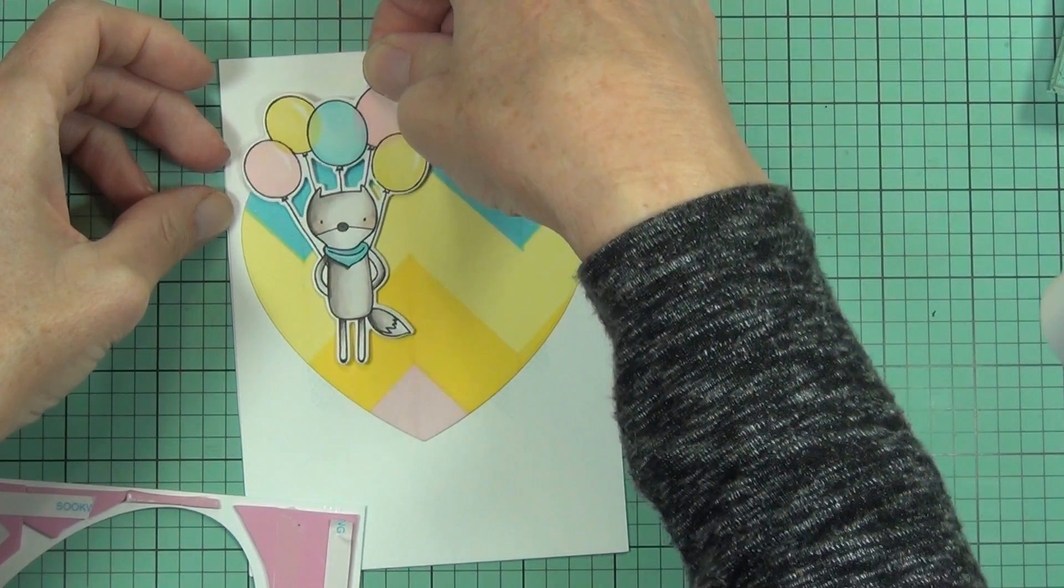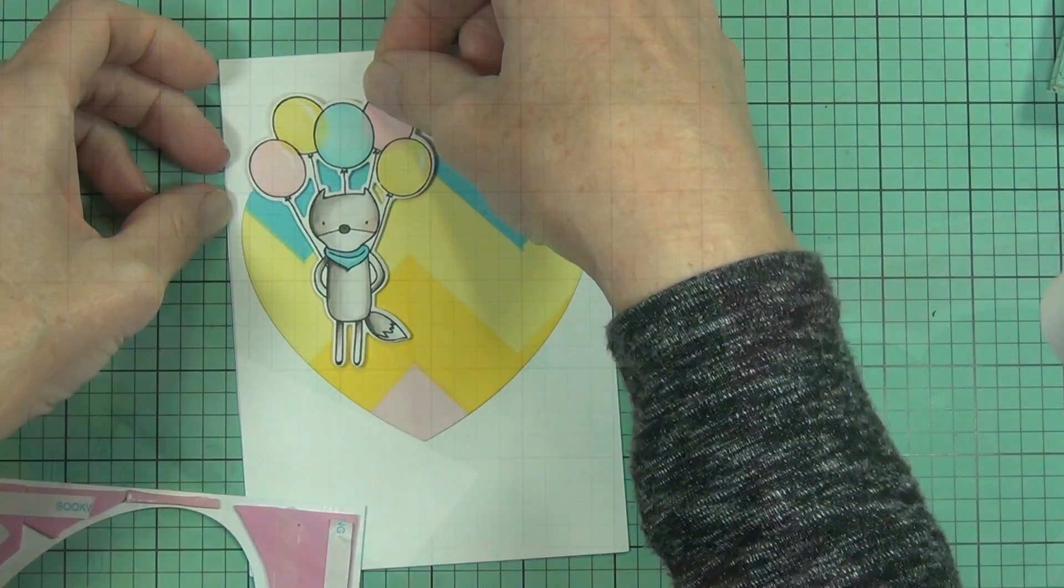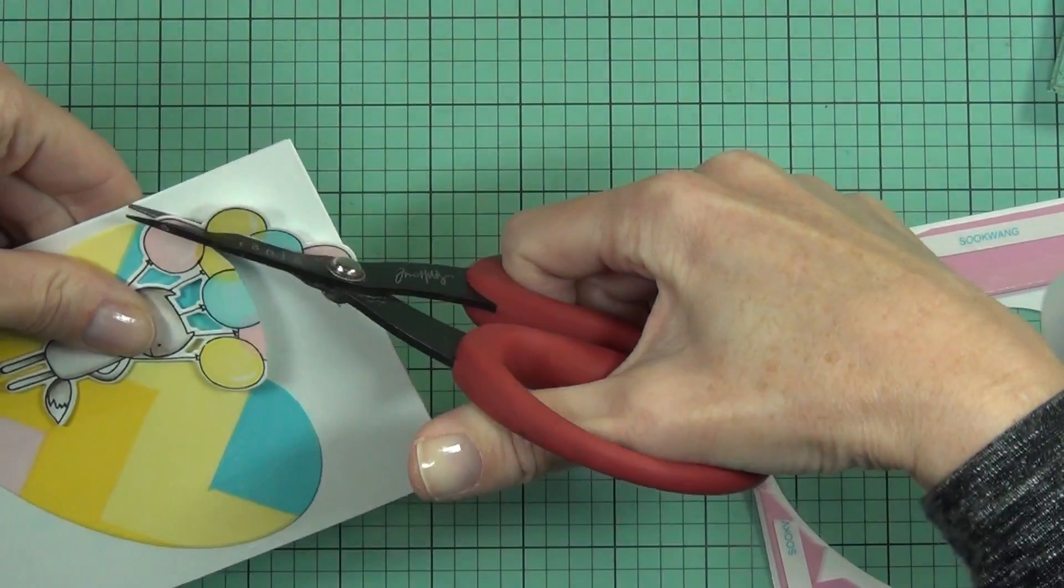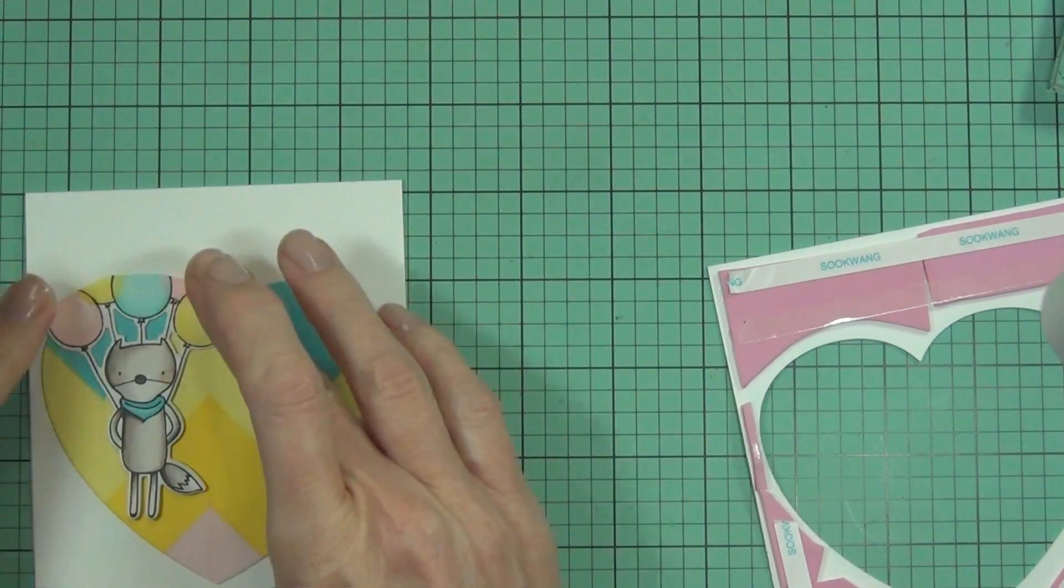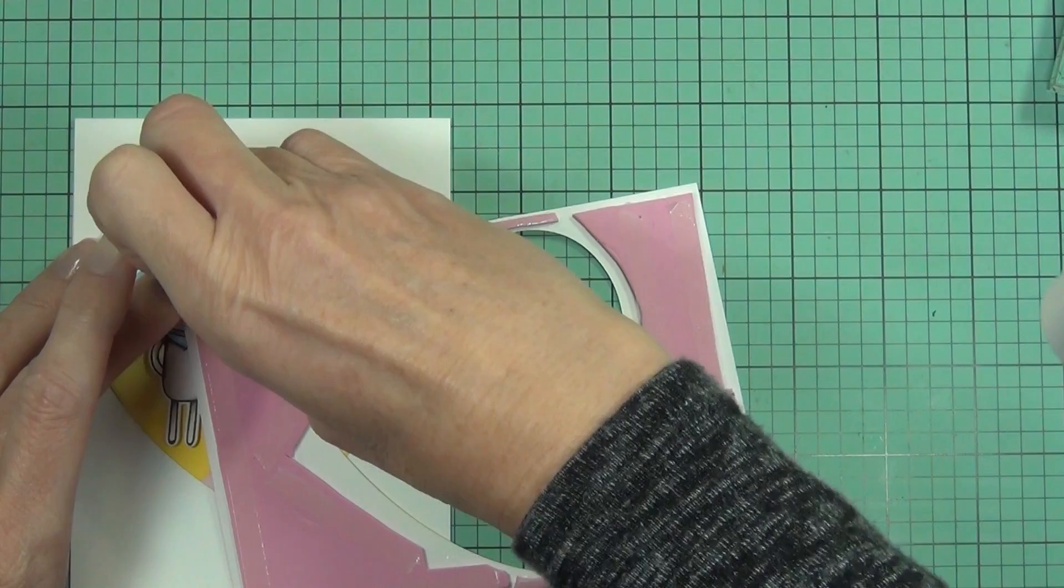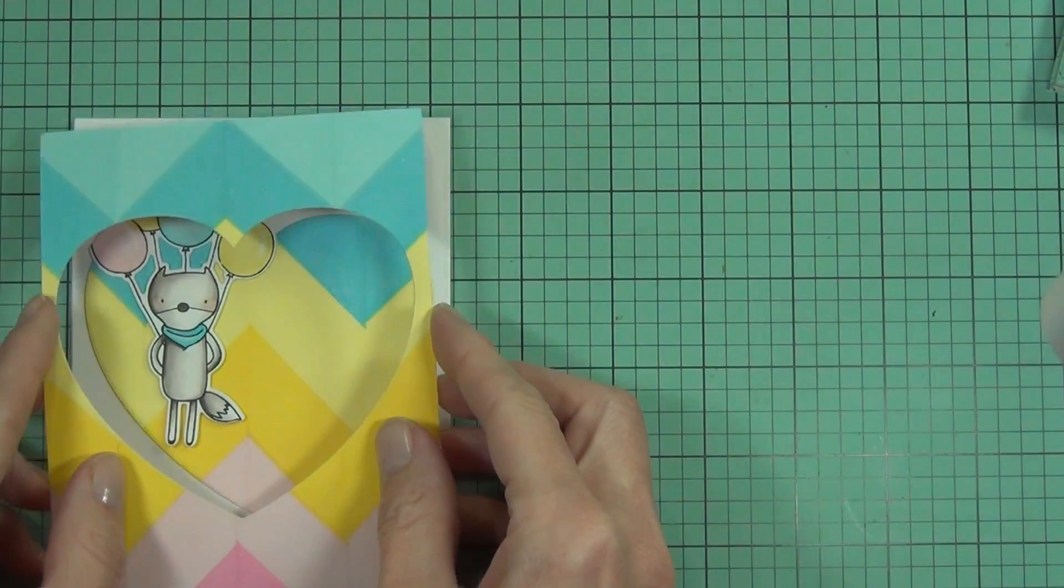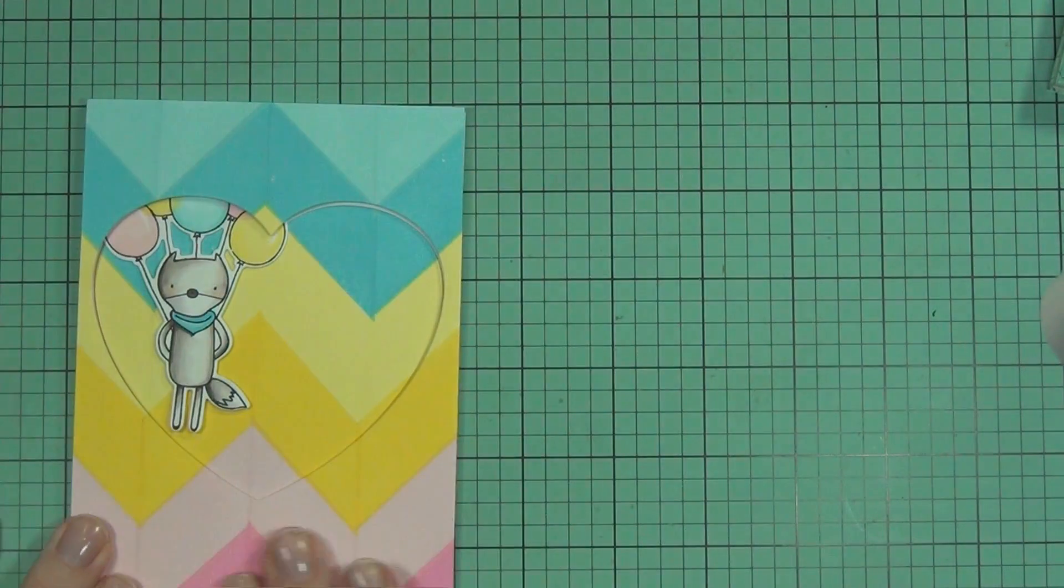I did want to pop my fox up just a little bit, but I could only really do that on the body portion because I don't want it to hit where I've got the foam on the back of the front panel. That's why I was going to cut those balloons off—I want it to look like the fox is floating up behind the recessed heart. I like to make life quite difficult. It would have been easier had I just popped the heart up.